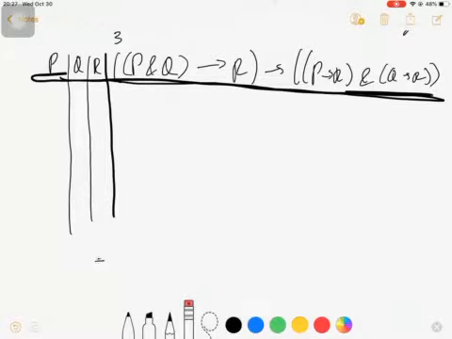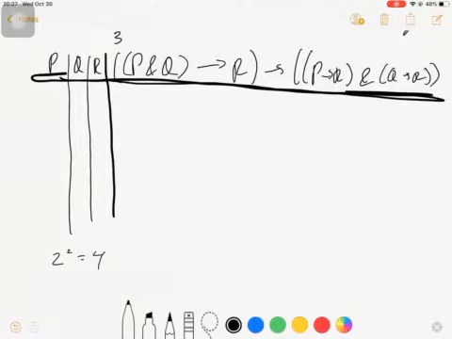Ignore my earlier false starts. 2 raised to the 2 gives you 4 rows.